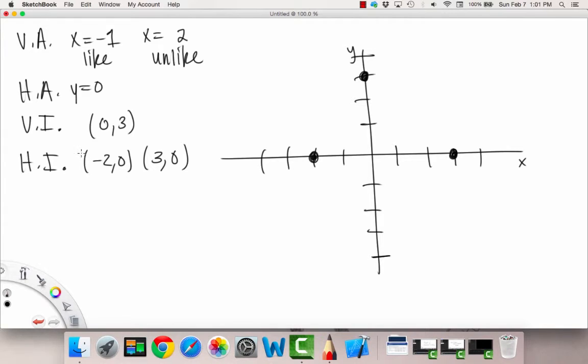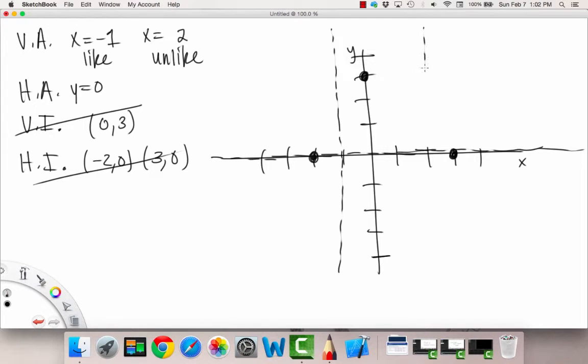And now we've completed graphing our intercepts, and let's make use of our asymptotes. So we have this horizontal asymptote on the x-axis, which is the same thing as saying y equals 0. So I'm just going to put a dashed line here. We have vertical asymptotes at x equals negative 1, so let me attempt to draw a straight dotted line here. So here's x equals negative 1, and at x equals positive 2, so right down in here. Now we have kind of like a grid or guidance as to how we're supposed to graph.